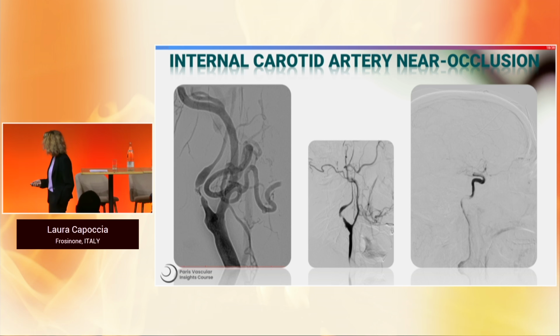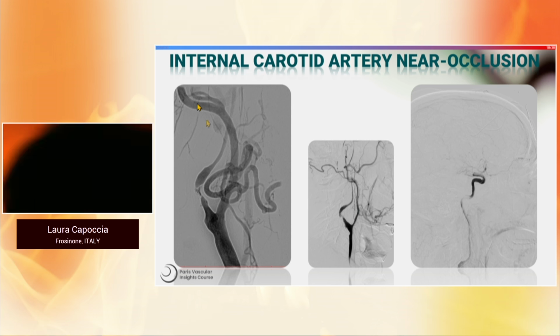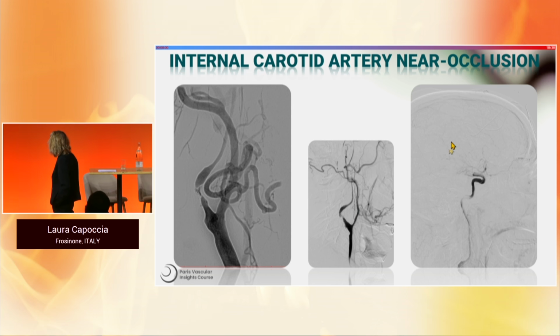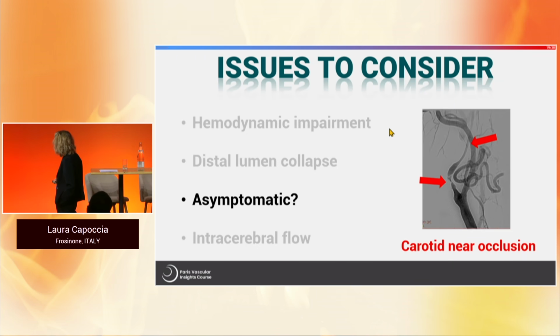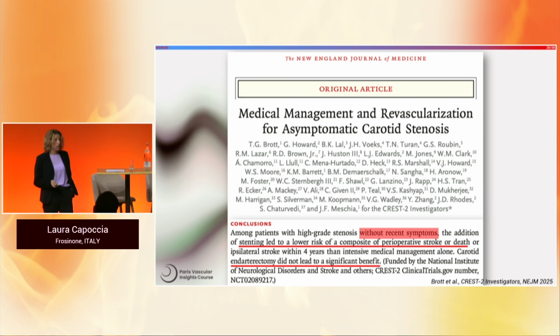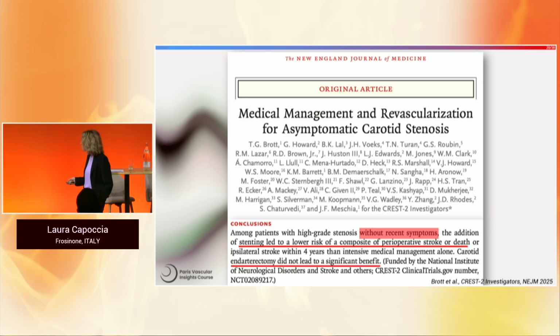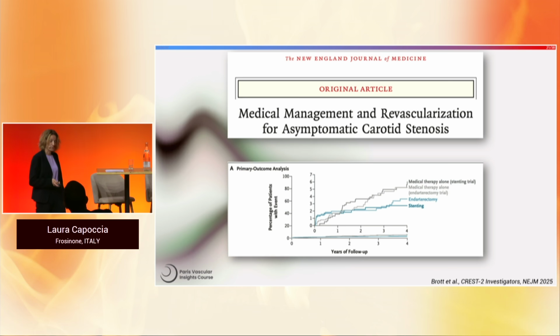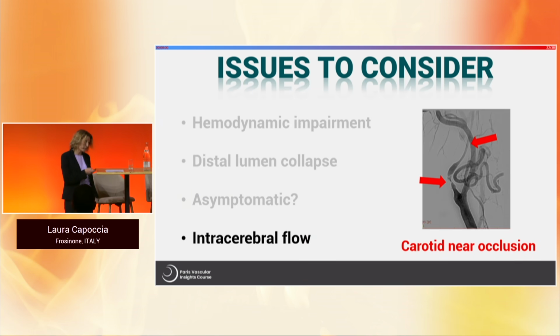So we checked for the blood flow supply to the brain up to this level, and also if the patient was asymptomatic or not. We should say that it was asymptomatic, and we could discuss, if you want, what is the new indication nowadays for asymptomatic patients, but it's not the topic of my talk, so we can discuss after this, if you want, the new trial, because we have no time. Yes, these will be discussed tomorrow, so no need to focus on those.